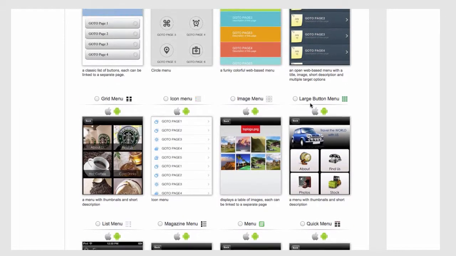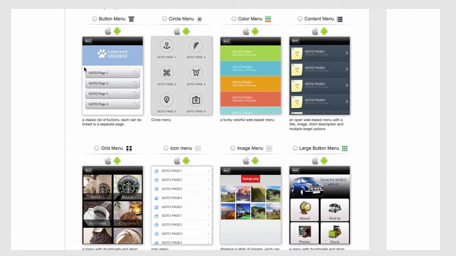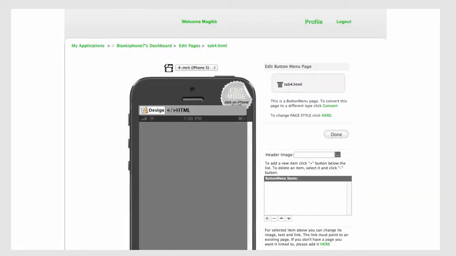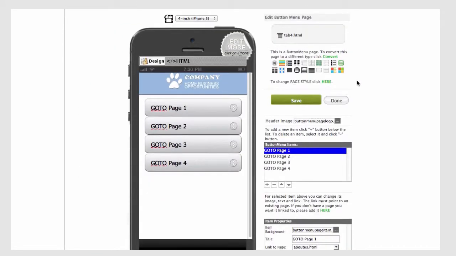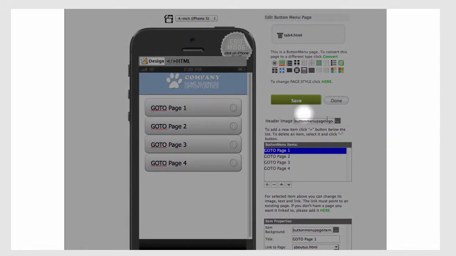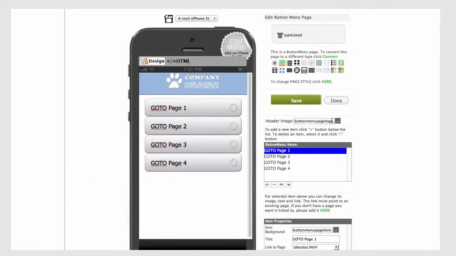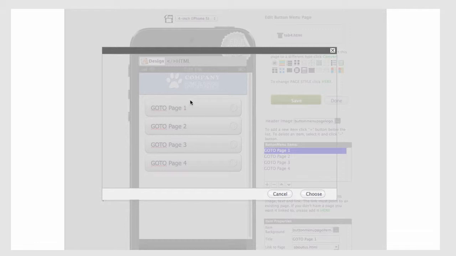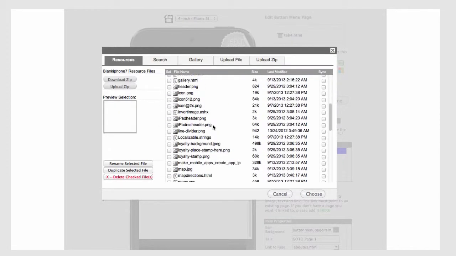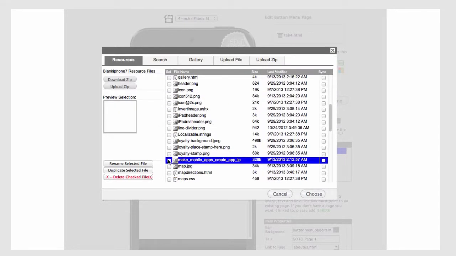Probably for tab number 4, I'm gonna select this one. Okay. Header image is this one. I will change it to our image which we used before.